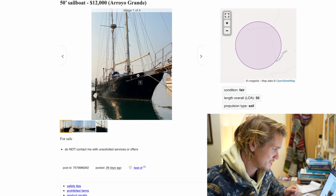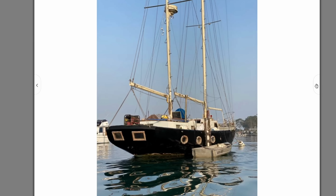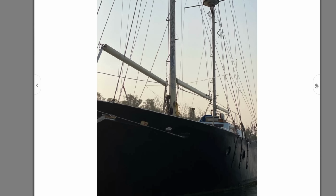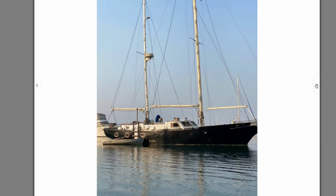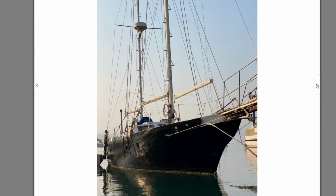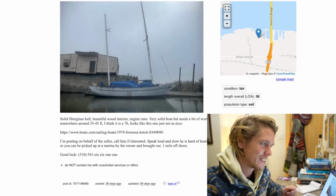And then here you go, 50-foot sailboat, just says for sale. Now I reckon this could be hiding a lot of issues, probably quite rough. And again, a ketch, so redoing the rigging is going to be a bit of a pain. This one would be too much for me to handle single-handed. That could be a ferro cement hull, just looking at the kind of crinkliness of it here. So I don't mind ferro cement if it was built correctly, but yeah, very interesting.